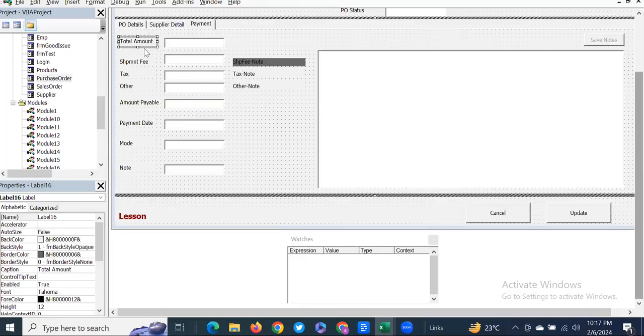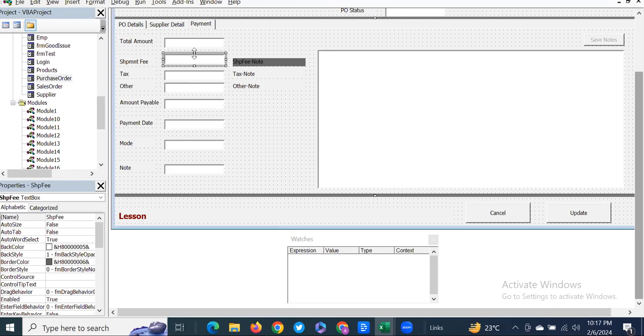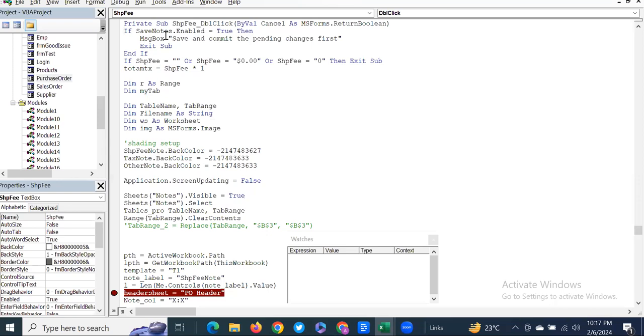So I have fixed this problem, and it was overlapping somehow. Now it has got back to the position where it should be. If you double click on this, you get this code, and in this code you are talking about the shipment fee only, right?